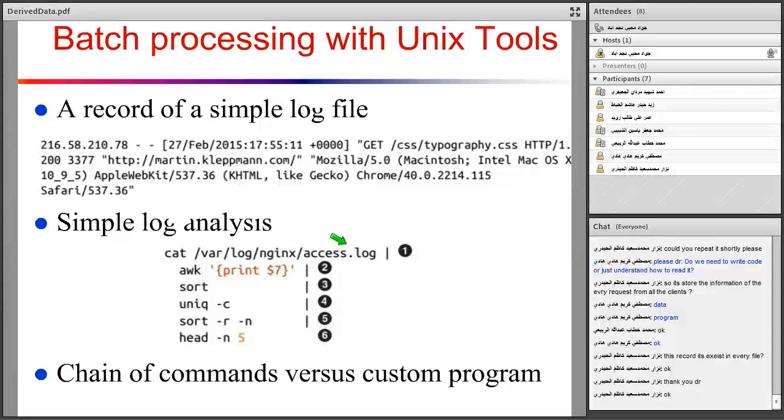After that, we want to read only the seventh part of each record.